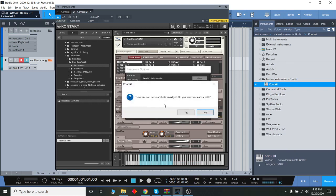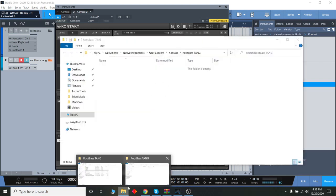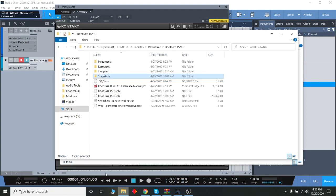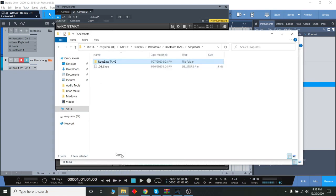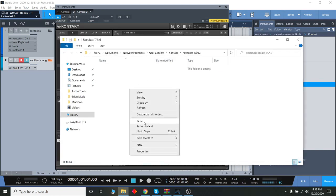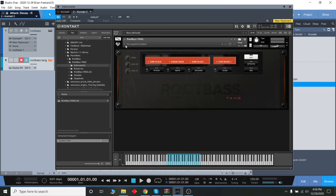It says there's no user snapshots saved yet. Do you want to create a path? Click Yes. That is where you put your snapshots that came with the library. So you can just simply copy and paste. And now, instantly, there are all our snapshots.